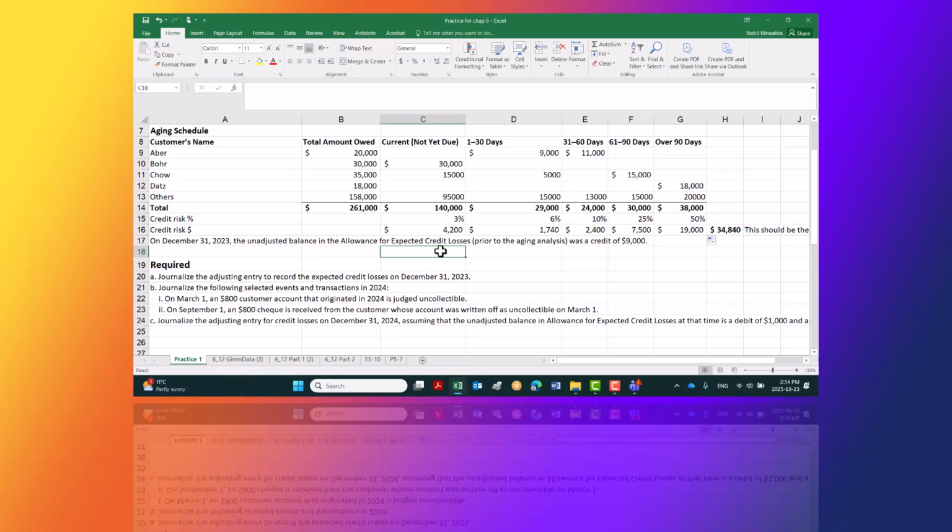This is just a risk. This is not a reality yet, okay? We just based on our statistics, there is a risk that this amount is not going to be collected. In accounting, we don't wait for risk until it becomes a reality to account for it. Whenever there is a risk of loss, we have to account for loss in advance. So as soon as we get this number, then we have to make the journal entry, adjustment entry to recognize the bad debt expense and the allowance for doubtful account.